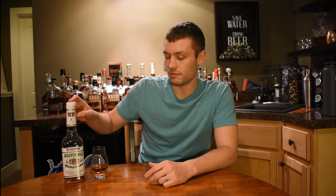If you can still find it now throughout the country, this is about between $10 and $20 depending on where you get it. I think I got mine for $15 when I was in Kentucky about 2-3 months ago. And nowadays you'd have to try to find them on secondary if you can even find any left in the stores. Secondary, I've seen them as high as $50-$60 even per bottle, so it's crazy what demand does with these things. But overall, this is considered one of the best budget bourbons you can find.